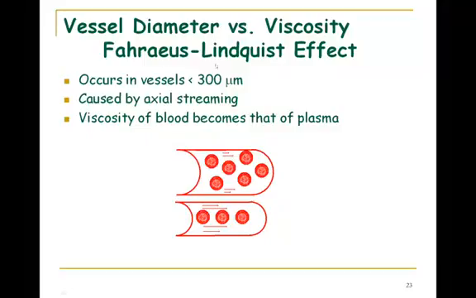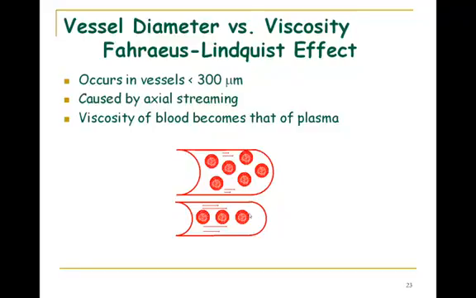So with this effect of vessel diameter, as the vessel diameter becomes smaller, the apparent viscosity decreases just because these red blood cells are being pushed away from the wall. So it's decreasing resistance to flow. It helps things out a little bit, so you might have a little bit better flow than you would assume with vessels this small. Okay, so that's your last major concept.